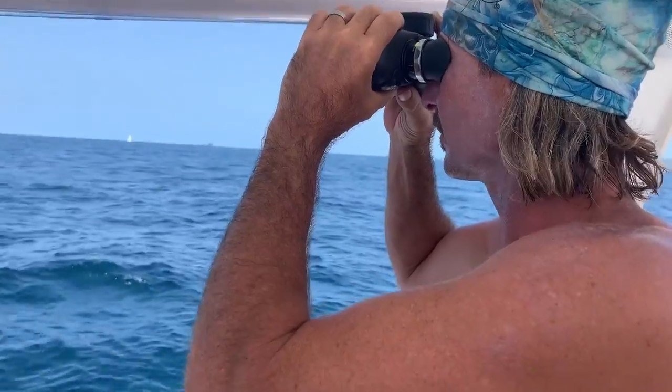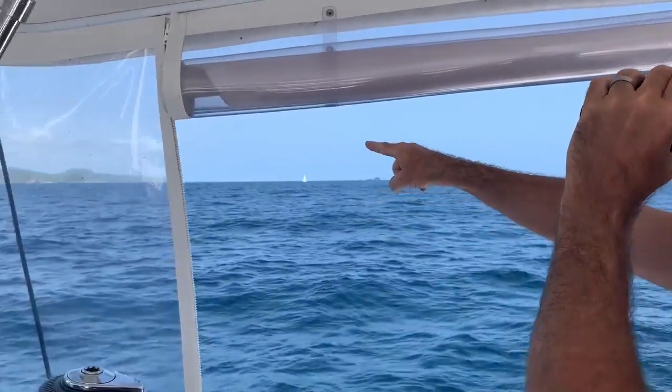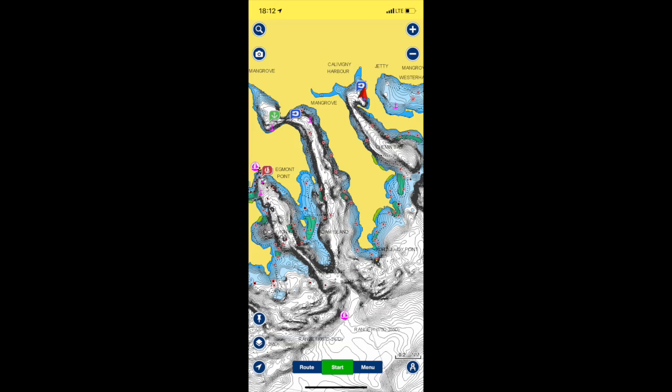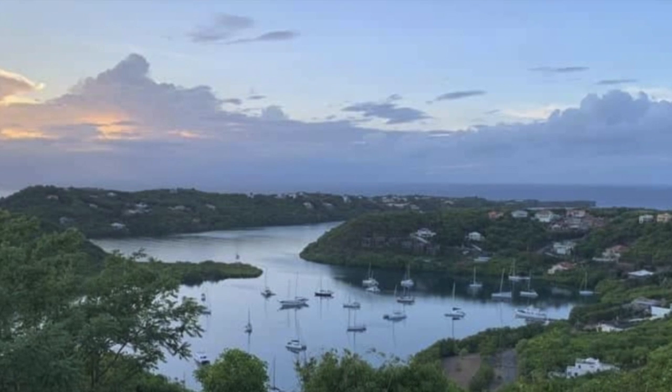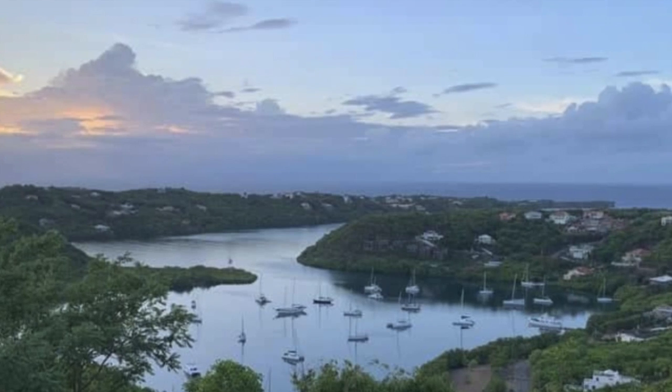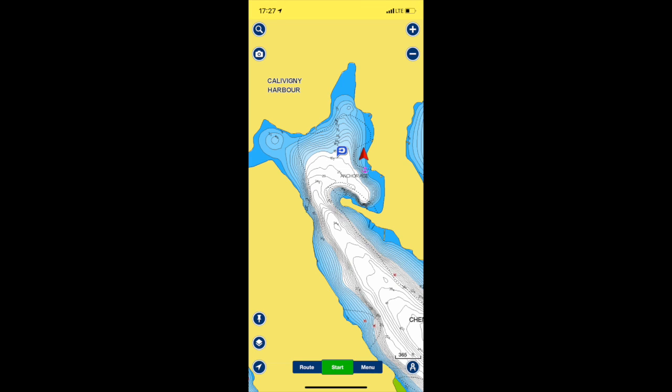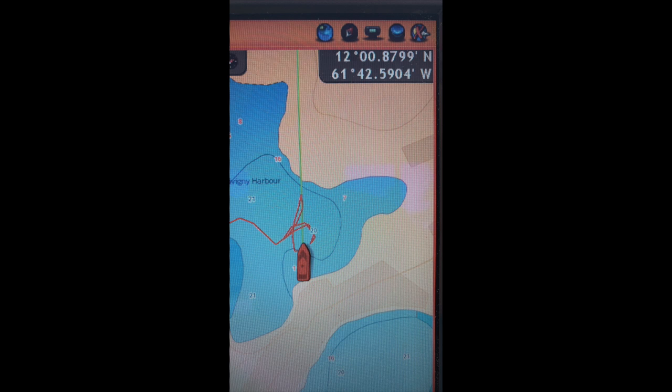So here we go — arriving late to the party. One of the things that amazed me on the trip down was the amount of coordination we were able to do via phone. We had a friend on the ground there, another Leopard 46 owner, who drove down to Egmont for us to take a look at the harbor to see if there was any room. The inner harbor was very crowded and the outer harbor is deep and not very well protected. So on the recommendation of another friend, we tried the next bay to the east, Calavini Bay. He had been in there before and tied to the mangroves, so we went in there. You can see from our track it was not easy to find a good anchorage spot.